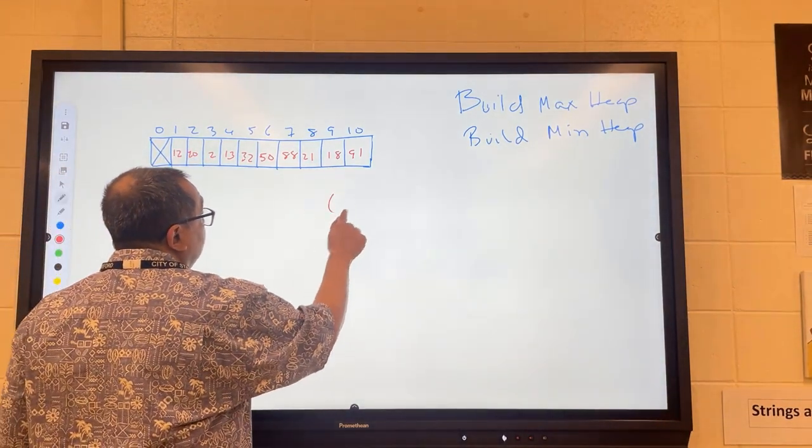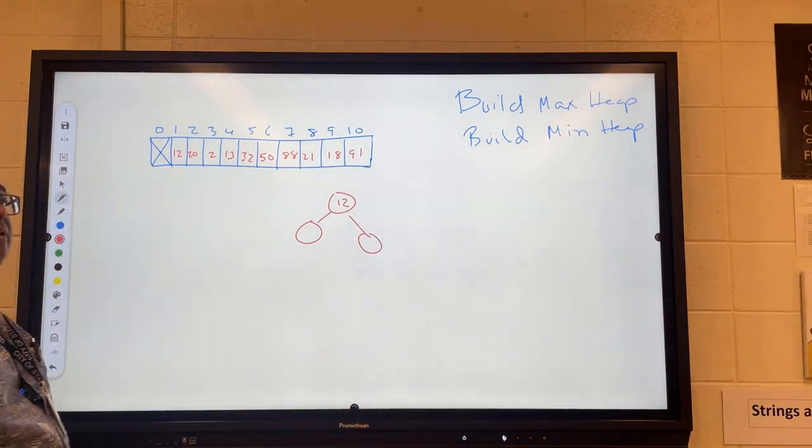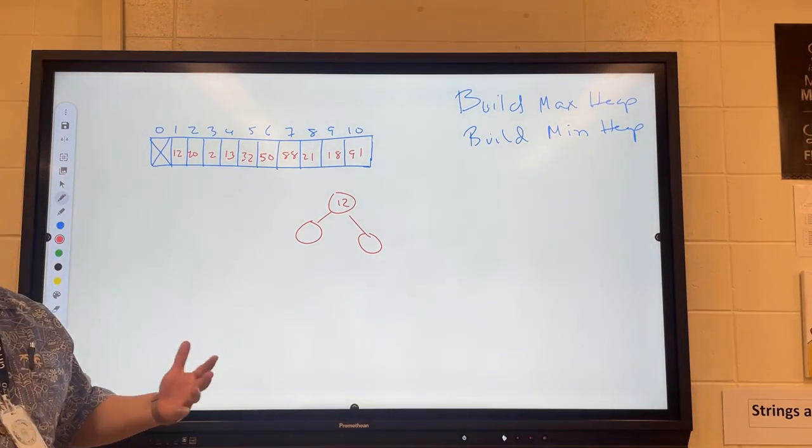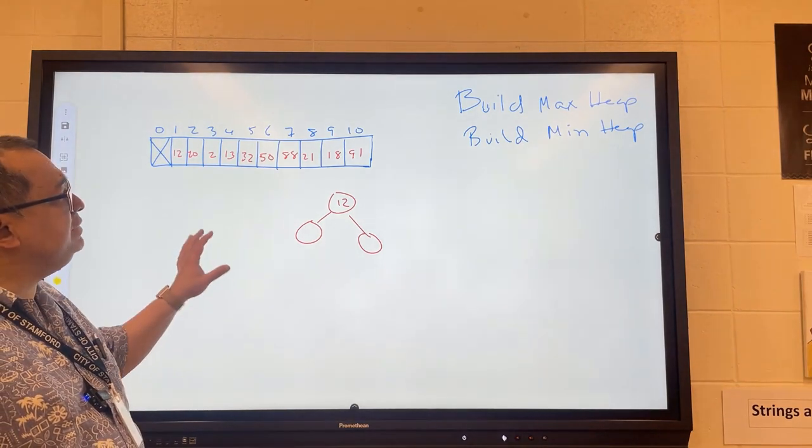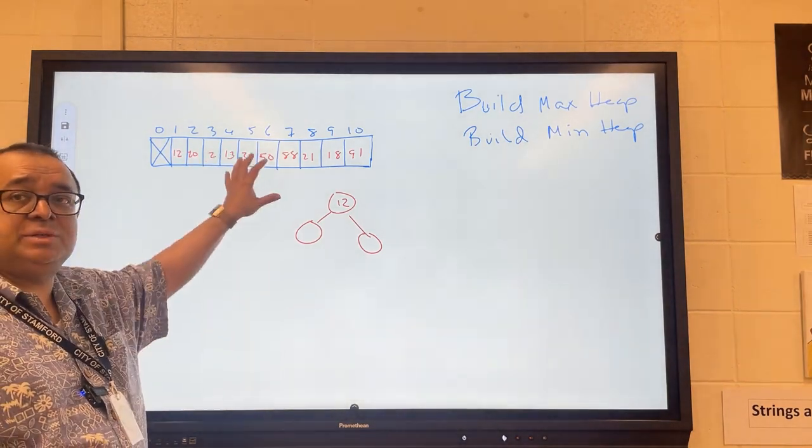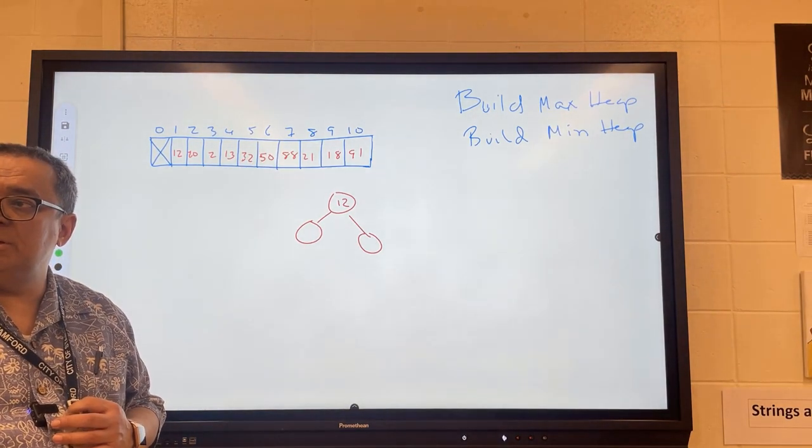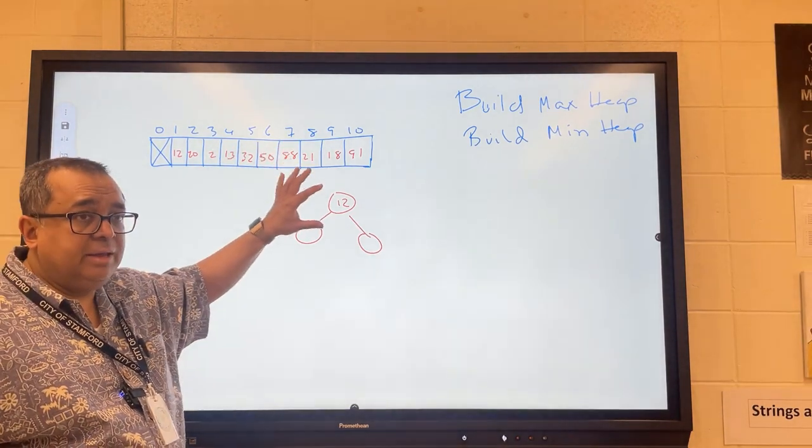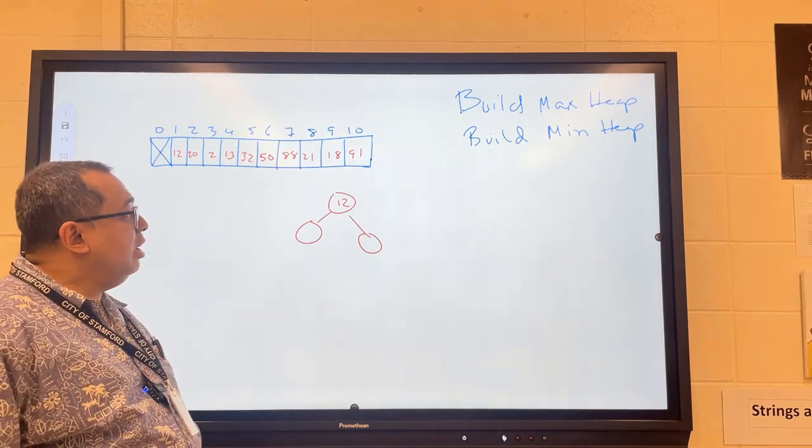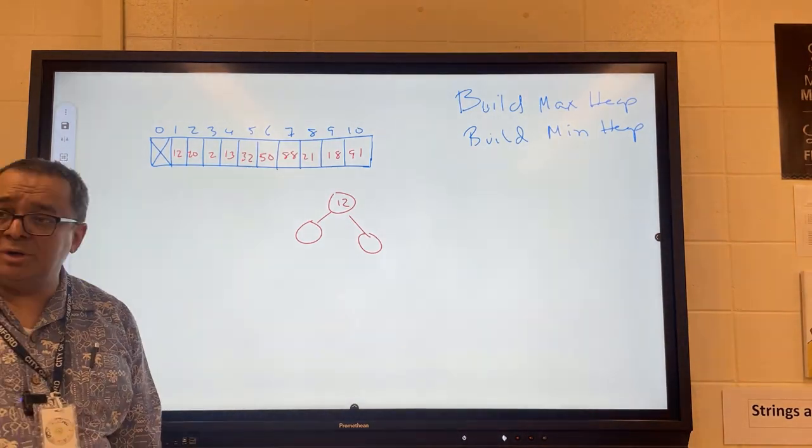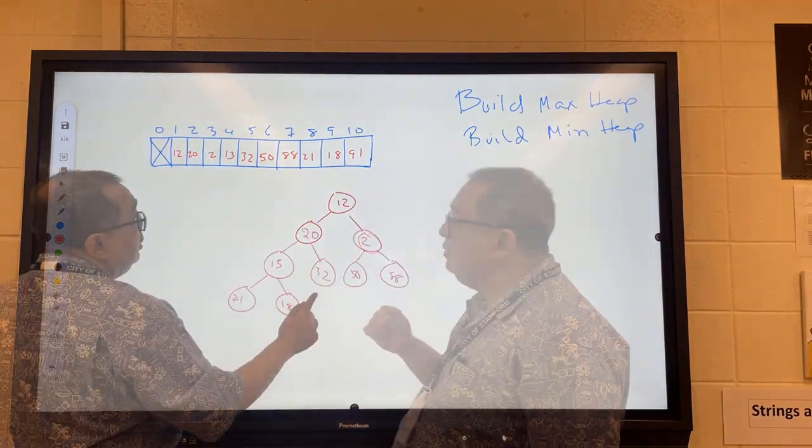So I'll get you started. So 12 will be the root, and then what would be the two children here, et cetera. Just fill that in for me. So to see if the idea of the heap is sort of seeping into your brain slowly, where are the leaves of the heap in this array? If this was a heap, where would the leaves be stored? Okay, Ben, where would they be stored? At the end of the array. We don't have a heap yet, but if this was a heap, all the leaves would be at the end of the array. All right, so let's see. Who has not helped me? Help me fill this binary tree out.